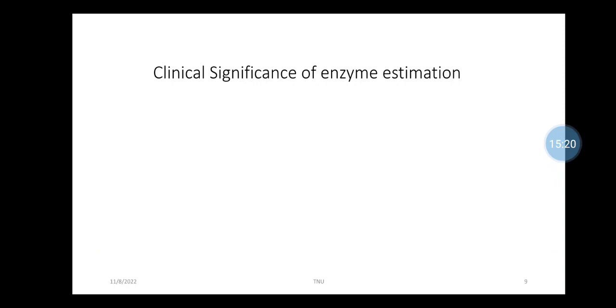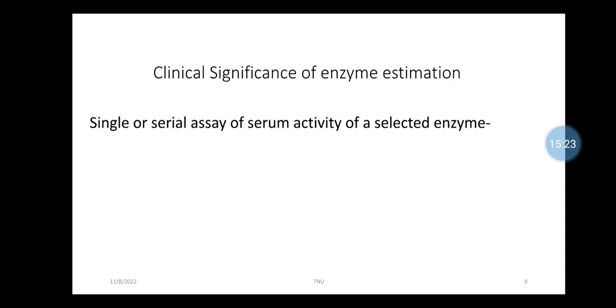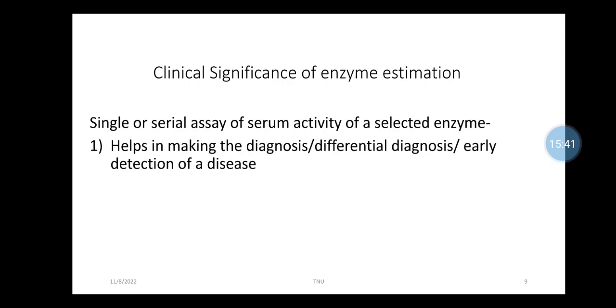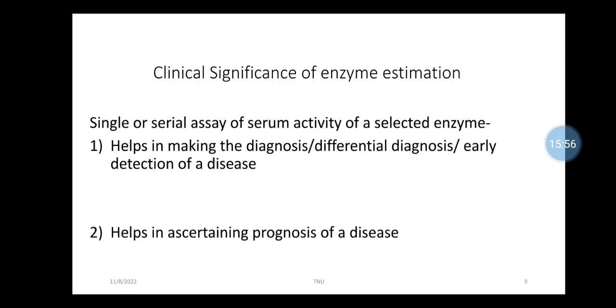What is the clinical significance of enzyme estimation? A single or serial assay of the serum activity of a selected enzyme, meaning determination of the enzyme, might be helpful in disease diagnosis. It helps in making the diagnosis as well as the differential diagnosis or early detection of the disease. So this is very important. Enzyme study helps you in the diagnosis process.